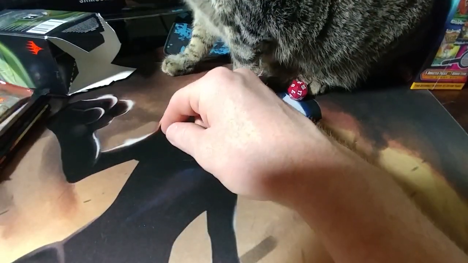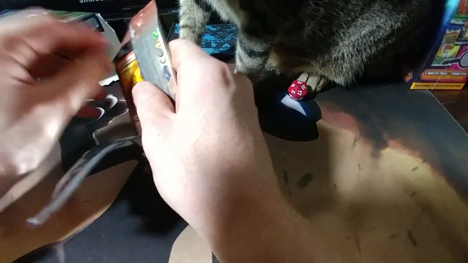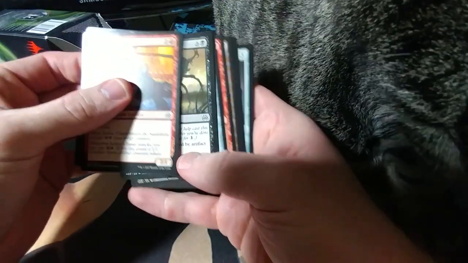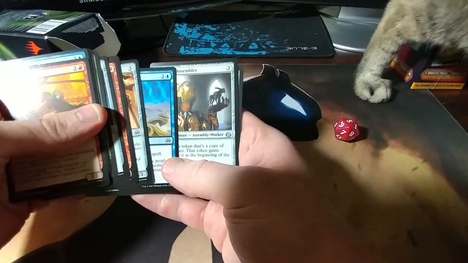So, can we get an invention? Brianna doesn't know what that is. I do not. She's watched enough of Evan's videos to maybe know. Maybe she hasn't. Alright. I got a kitty cat in my face. Did I miss a... Nope.